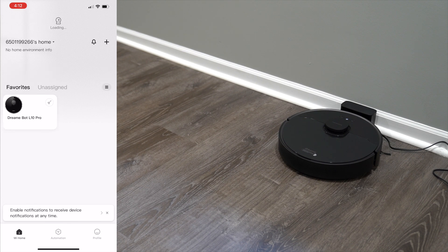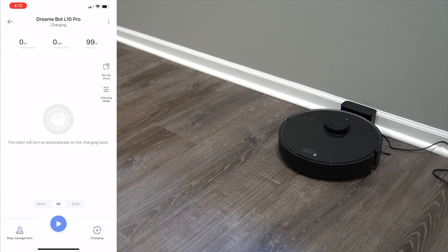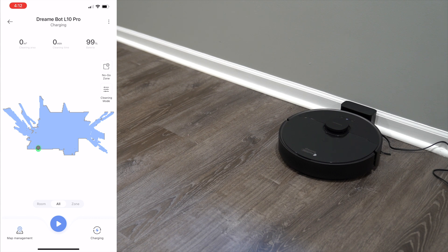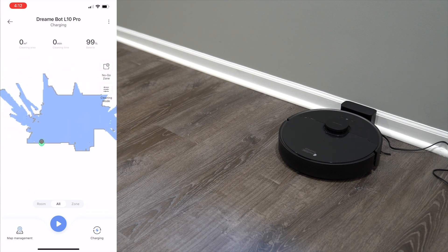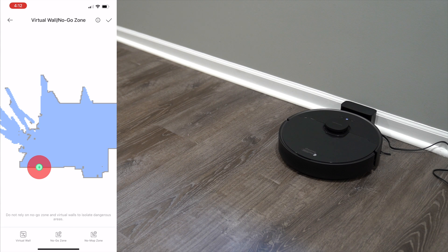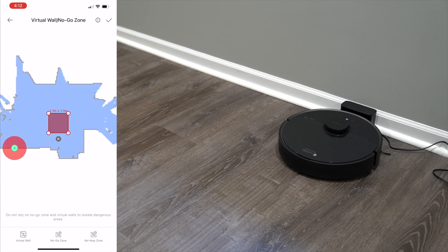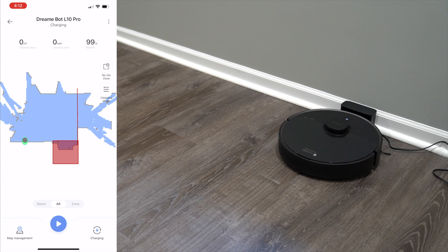So this here's our app. Once you've connected the robotic vacuum, it'll automatically come into your favorites. You can pull up data behind the robot — the cleaning area, cleaning time, and the battery percentage remaining. It even shows a map of what the robot saw during its last cleanup. You can assign no-go zones so the robot knows it's not allowed to go in that area — just draw those out. You can also create virtual walls and no-mop zones so it won't mop the carpet. Hit check and it'll automatically save that information going forward.